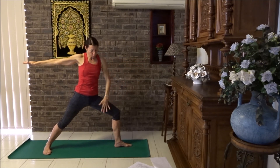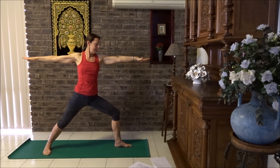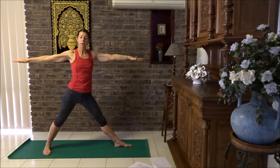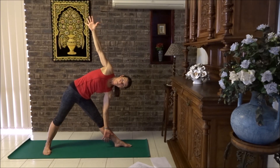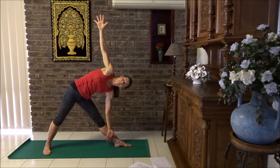Lifting the arms up and now open the hips, coming to warrior two. Squeeze your buttocks together, hips push forward, knees out wide. Stretch the fingers out, turn your gaze over your front middle finger and let's take three breaths down to our belly. Now let's straighten the front leg — we've got a triangle. Breathe in, reach forward and breathe out. Triangle down. Remember to keep the front knee a little bit soft, draw the shoulders to hips. Squeeze your buttocks together and stretch to the top side of the body. Don't focus on reaching the floor — focus on stretching the top side of the body.